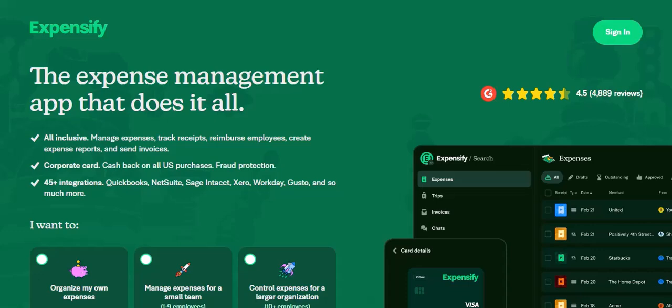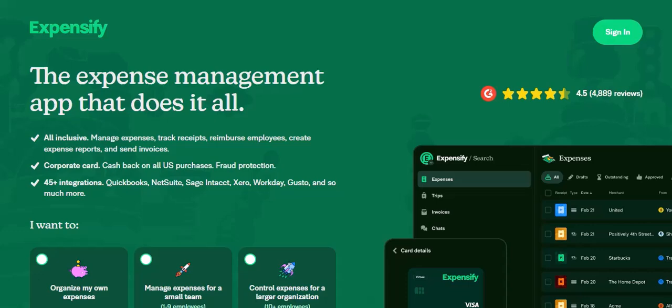And among the big names, Expensify often gets a lot of buzz. It's known for its SmartScan technology, ease of use, and generally making the whole expense reporting process less of a nightmare. Many businesses, from startups to established enterprises, have adopted it to streamline their spending. And for good reason. Automated receipt capture, quick reimbursements, integrations with accounting software, it all sounds like a dream come true. But here's the thing with dreams, sometimes you wake up.